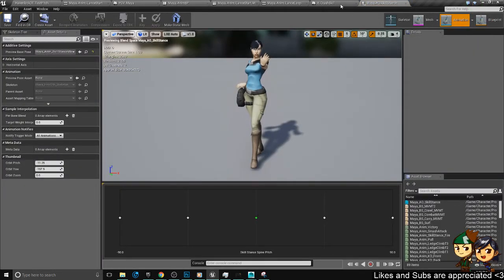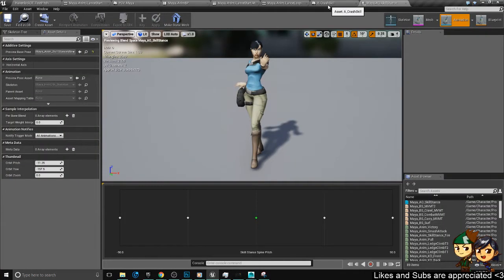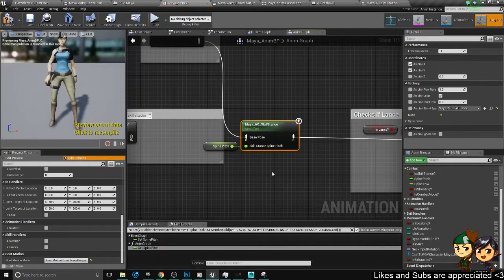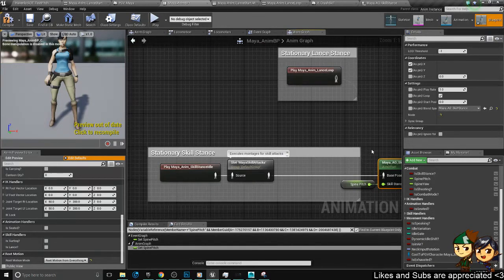Oh, this is different. This is something new with regards to Unreal 4.15. I want to go back to this. This is an anim offset for skill stance, and it is what we might actually need here.